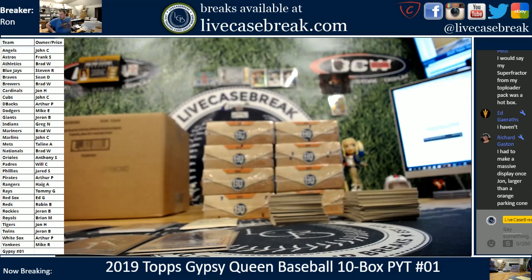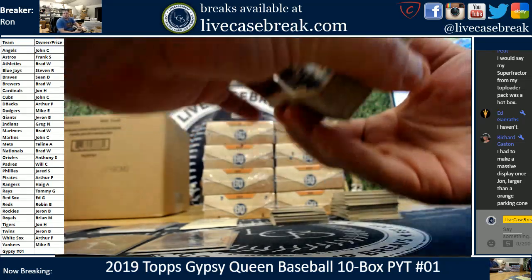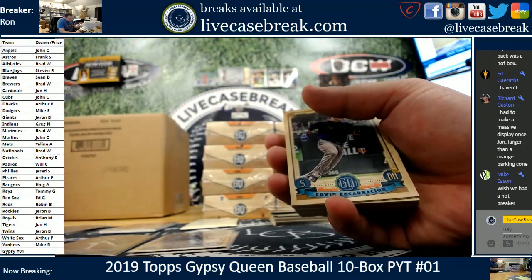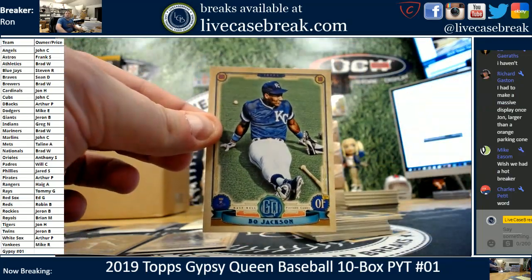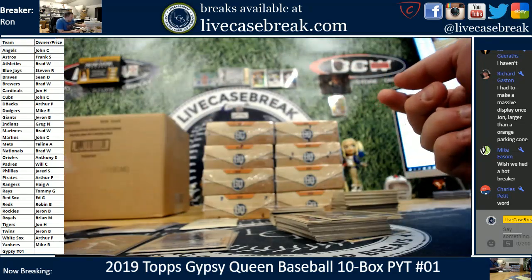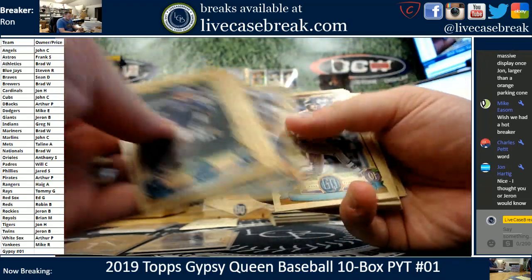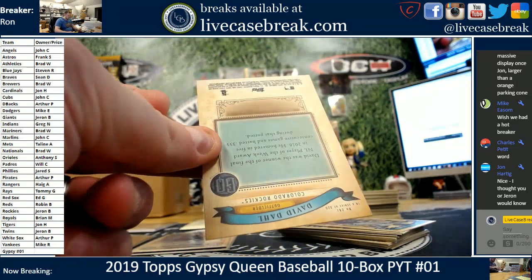All right, we got 4 more in the cup gone. Down to 10 left. Yeah, for the Royals, a Bo Jackson short print. I just happen to know he was short print in this. Go to Brian. For the Rockies, we got a missing nameplate. David Dahl.